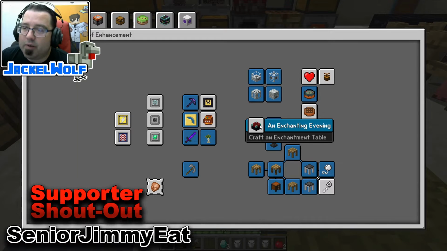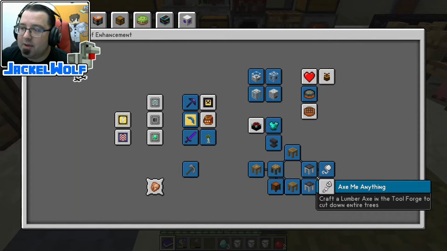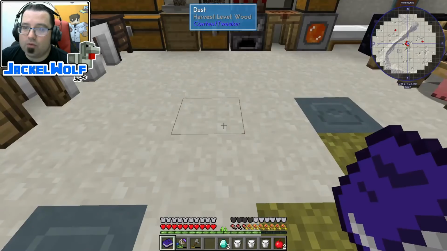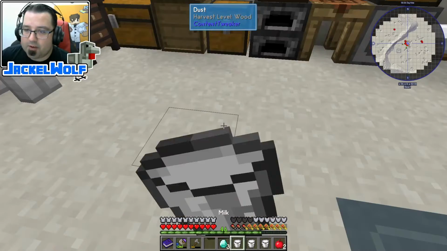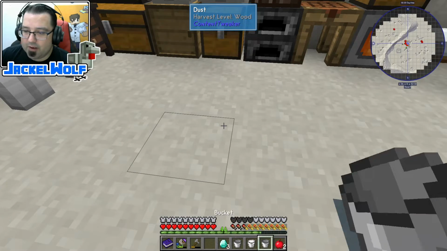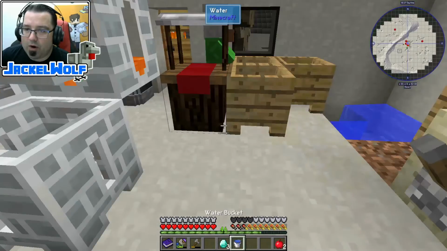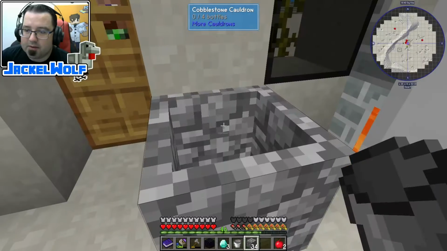You know what? Enchanting Table. We've got a couple of diamonds. I'm sure we've got a book somewhere. Let's go do that one. And Axe Me Anything, crafting a Lumber Axe. Let's go focus on those two for the moment. So the obsidian is going to be the first thing. Let's go and empty out this milk. So water and lava is going to make obsidian. We need 4 pieces.